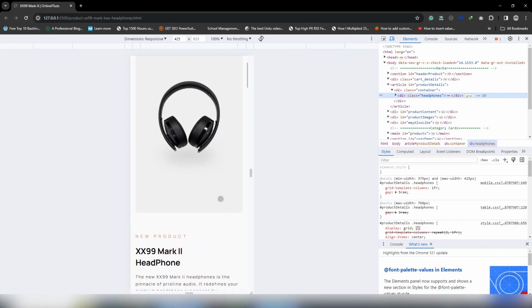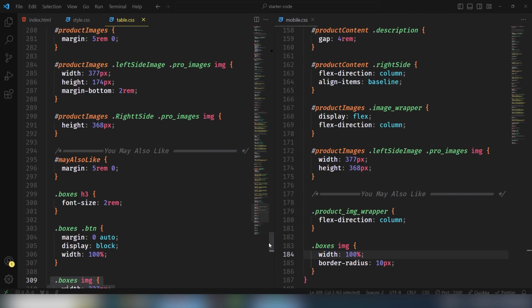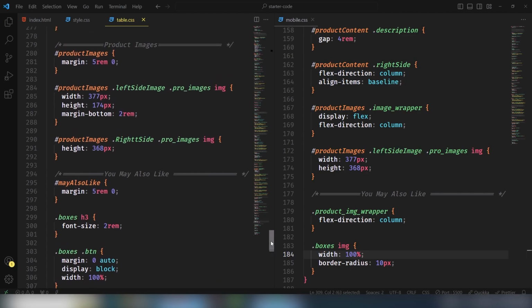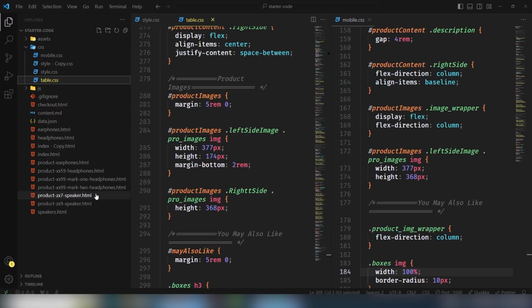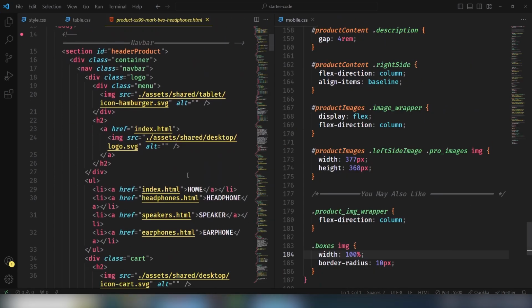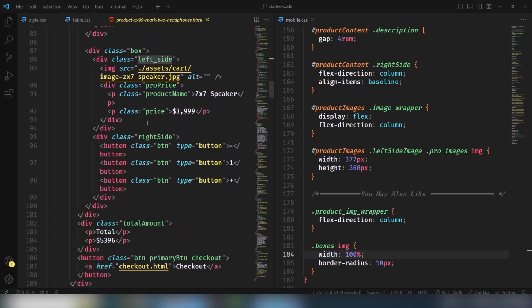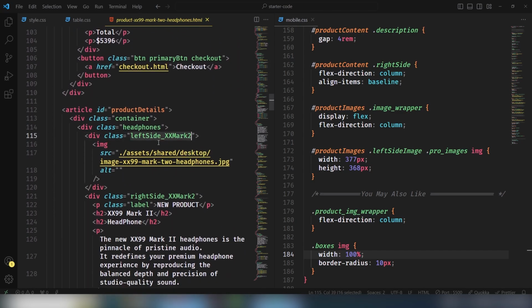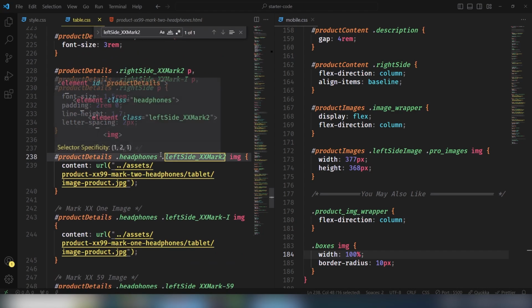Last thing, I'm gonna change the image like this one, right? Where this one image is, I open the Mark X2 page, and then I'm gonna find this one, left side box, left side. Now this is the main card, so I'm gonna copy it and open the tablet size, right, like this one.